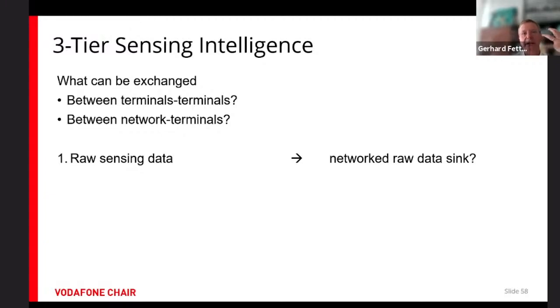What do we gather? We gather something like a radar map, but also a spectroscopic map. So we can find out in this area, there's a lot of trees. In these areas, it's very dry and sandy or whatever. So we can do even materials analysis. We can even find out if there is a gas leak in some factory and the gas cloud is moving along. So it is not only objects, but it's also their composition. What are they made up of? And with this, we can just basically take all the sensors, load this into the network, and be happy. But that, of course, is a huge amount of data, because not only do we have a static environment, but we have dynamic objects moving around.